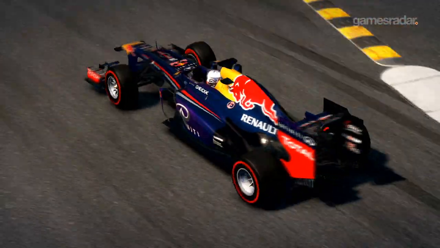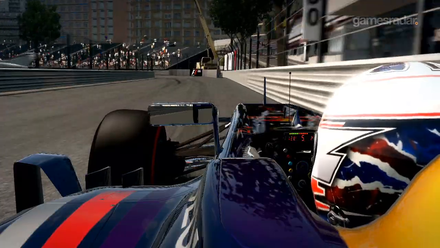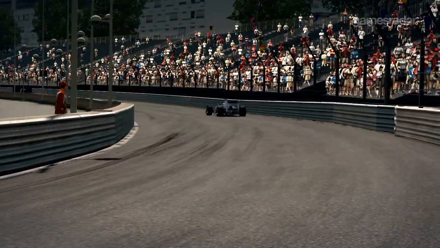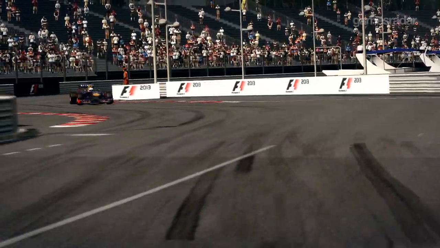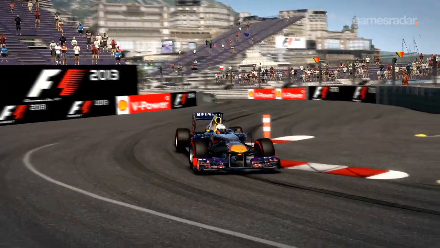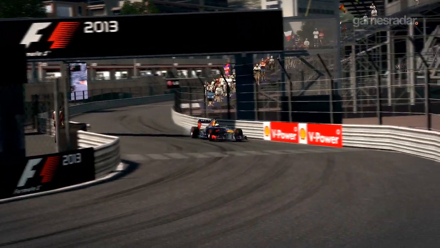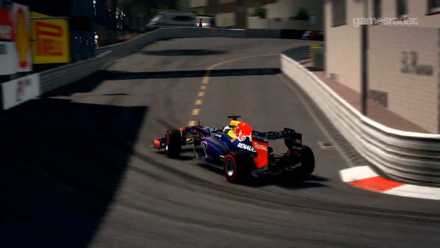We're actually going to be tackling this with the assists switched off, which is absolute craziness, especially when we're using an Xbox 360 control pad and not a racing wheel. But this isn't too bad a lap, I must say. I'll tell you how good it was at the end. So this is Sebastian Vettel's Red Bull from 2013, and this is the hot lap, so let's get going.